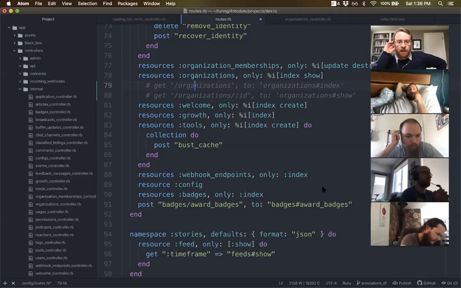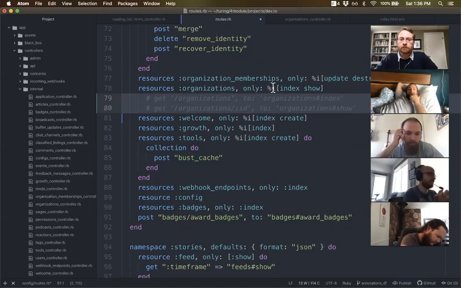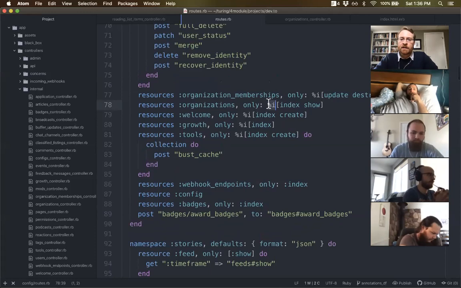No, that makes sense. It does make it a little bit more readable. So I was wondering, and only just makes sure you limit it down. I see a lot of these percent sign operators floating around Ruby a lot. Yeah. So this is an array literal, is that right?